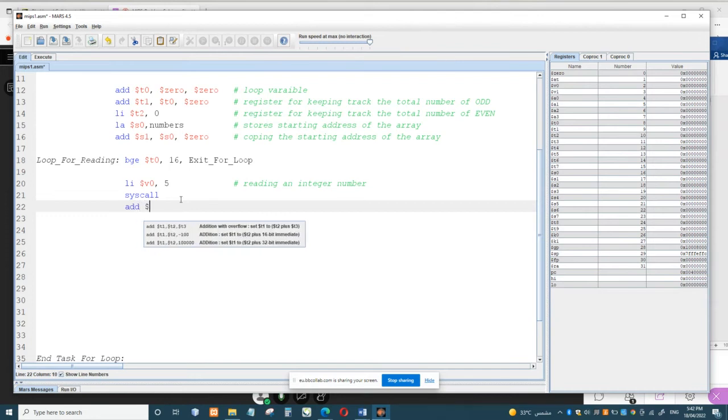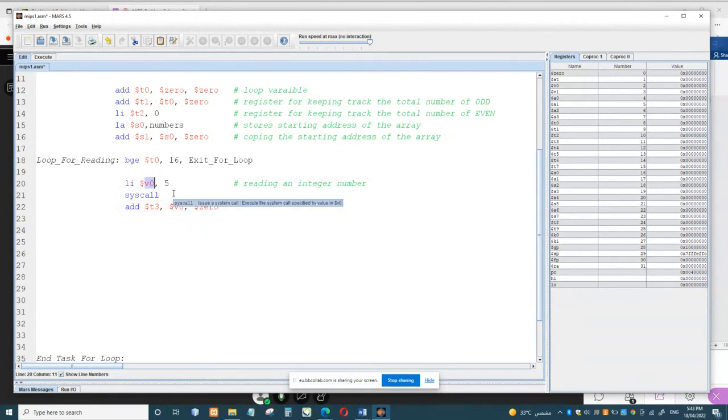Move $t3, $v0. So the V0 register contains the first number read from the keyboard, and then we are moving it to T3.